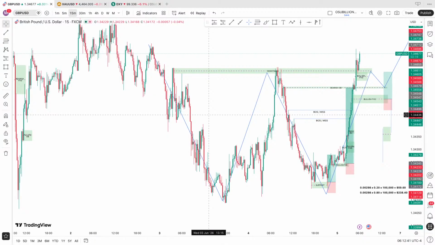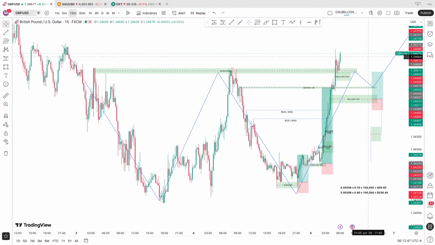So currently we can see that the market is trading upwards towards this main point of interest, and I'm of the view that there will still be a major pullback before the move upwards. So let's still be patient on the market and see how best the market will play.